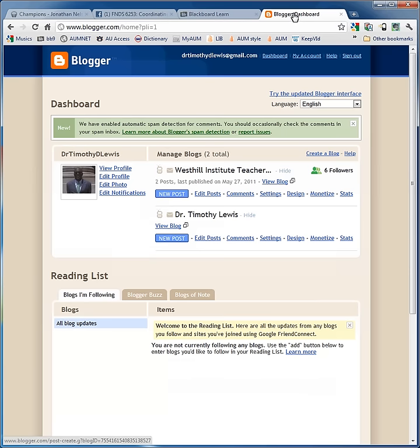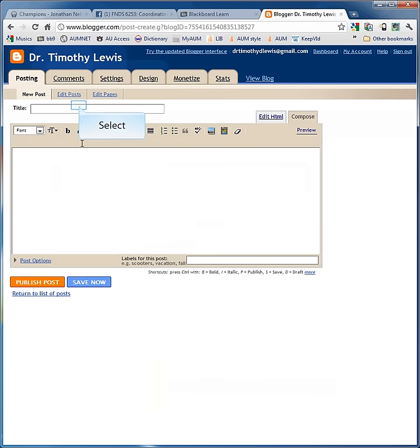You will have to sign up for a Gmail account if you don't have one at this time. But as you can see here, here's a blog I have set up. And basically, you're going to go and set your blog up. And at the end of the semester, you're going to submit it for me for review. But I really highly recommend that you keep up with the blog throughout the entire semester. But here you can create a new post by just clicking on the new post option, and you can put the title for it.